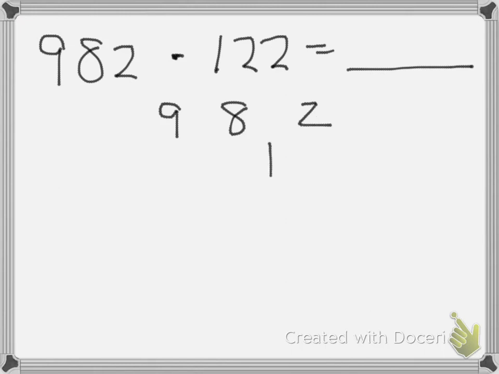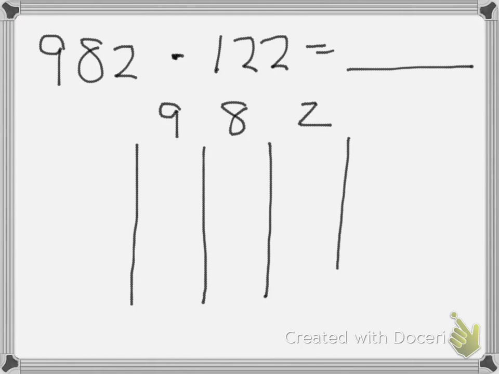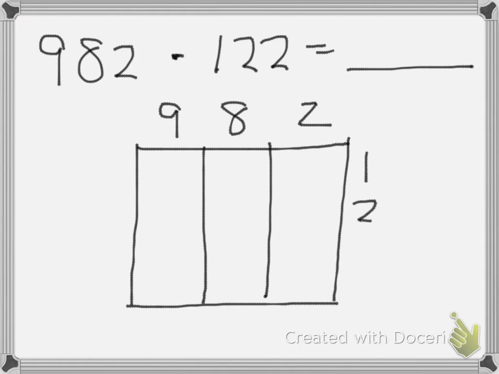982. I'm going to go ahead and make my alleyways. And I know it's going to be bigger here. You see my alleyways there? There we go. 1, 2, 2. Make my alleyways for these numbers. You can continue if you have a large enough piece of paper or even the whiteboard here in the classroom. You could get an enormous number multiplied by an enormous number as long as you trust the process.